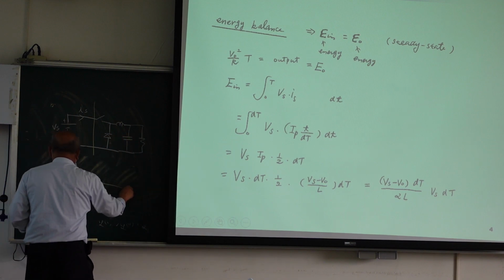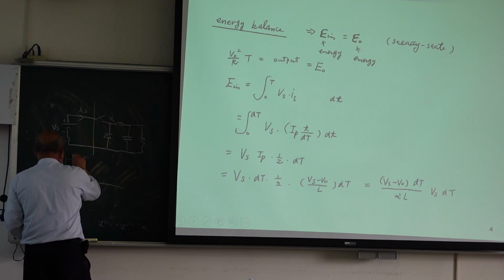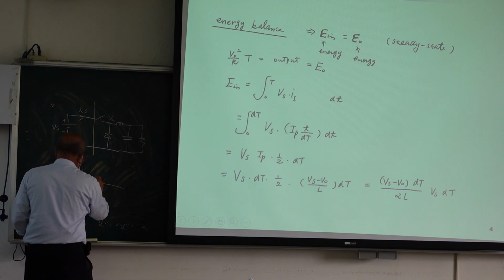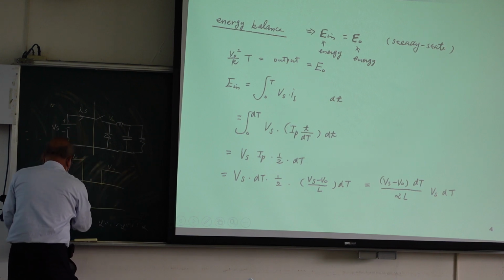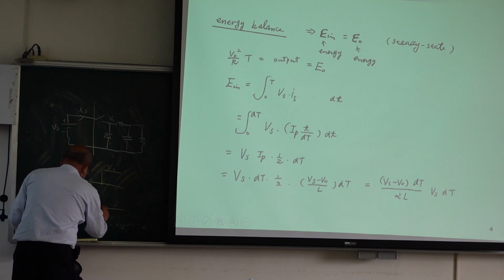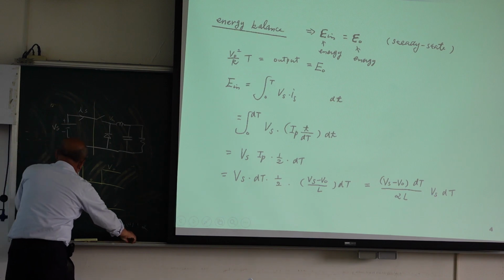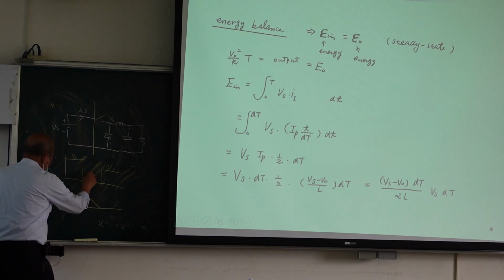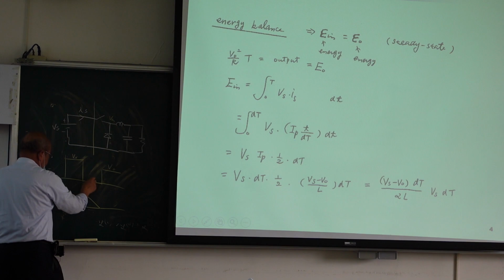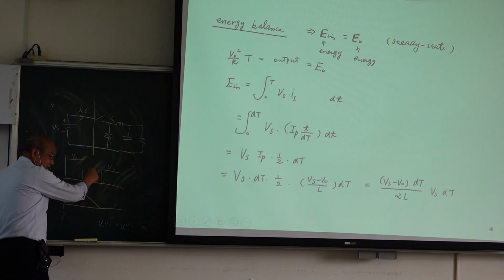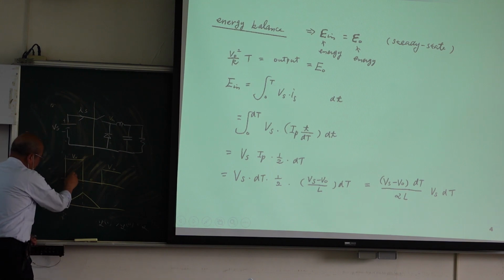So we have the waveform. So the VA is here. Vs, and then 0, and then Vo. And then we have current like this. So what is the energy? Here, the voltage is 0 because the switch is open, so 0 multiplied by current is 0. 0 integration is still 0, right? So only this part has energy.